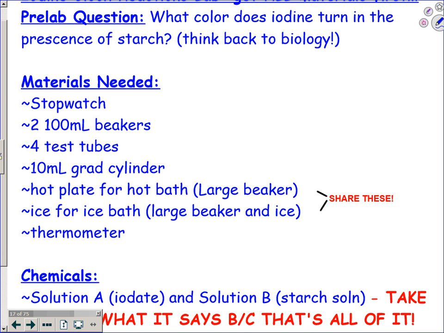If you can turn and talk to the person next to you for about 30 seconds to remember how iodine and starch react. Alright, back to me. And you're going to say the color in 3, 2, 1, go. Blue. Bluish, purplish, blackish. Good job. So it turns a blue-black color. So we know that that's going to indicate to us that a reaction has occurred.